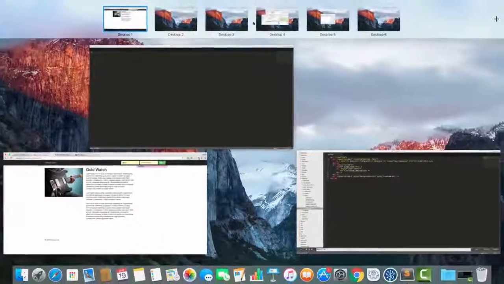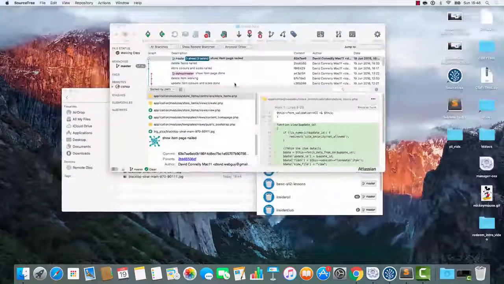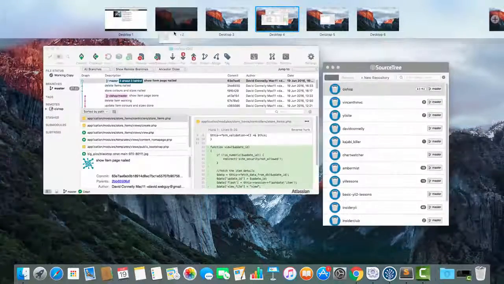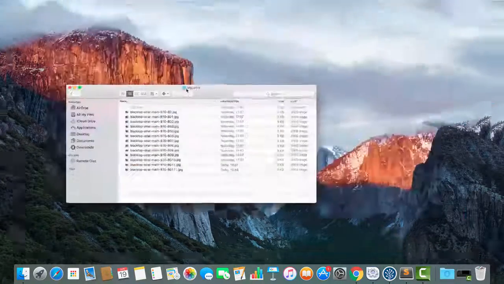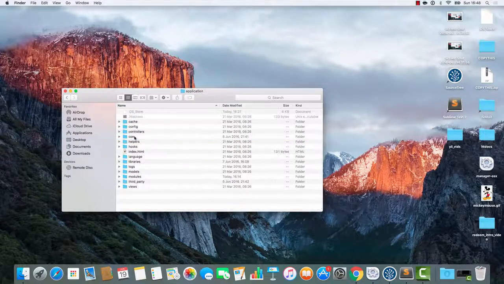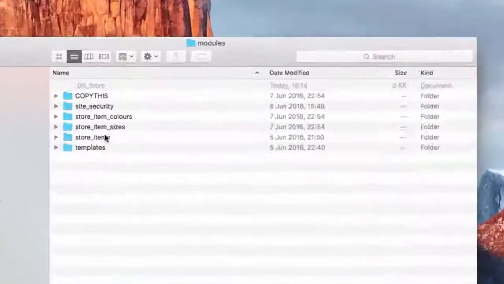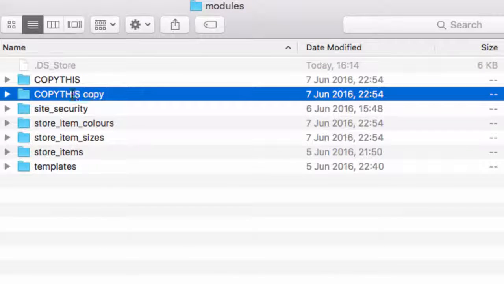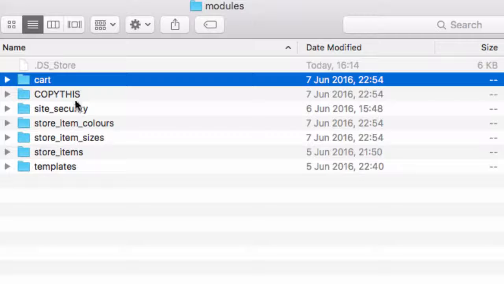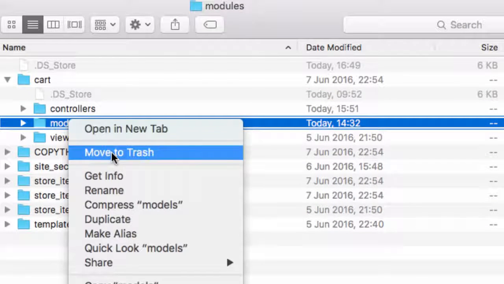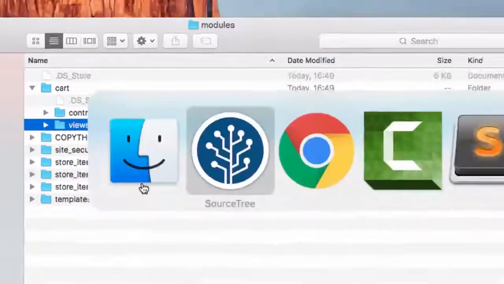So what I'm going to do to start off is create a new module. I'm a bit lost. I'm going to create a new module that's going to help with this stuff. And the module is going to be called cart, okay? That's C-A-R-T. Now, there's not going to be a table called cart, so I'm going to delete this models folder. We don't need that, right?